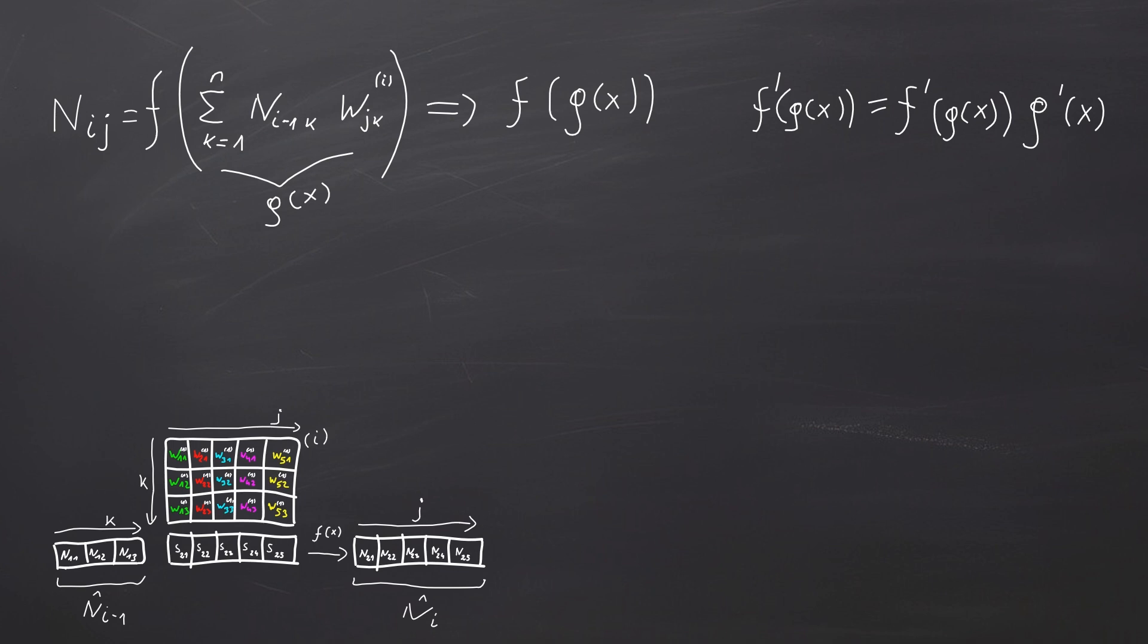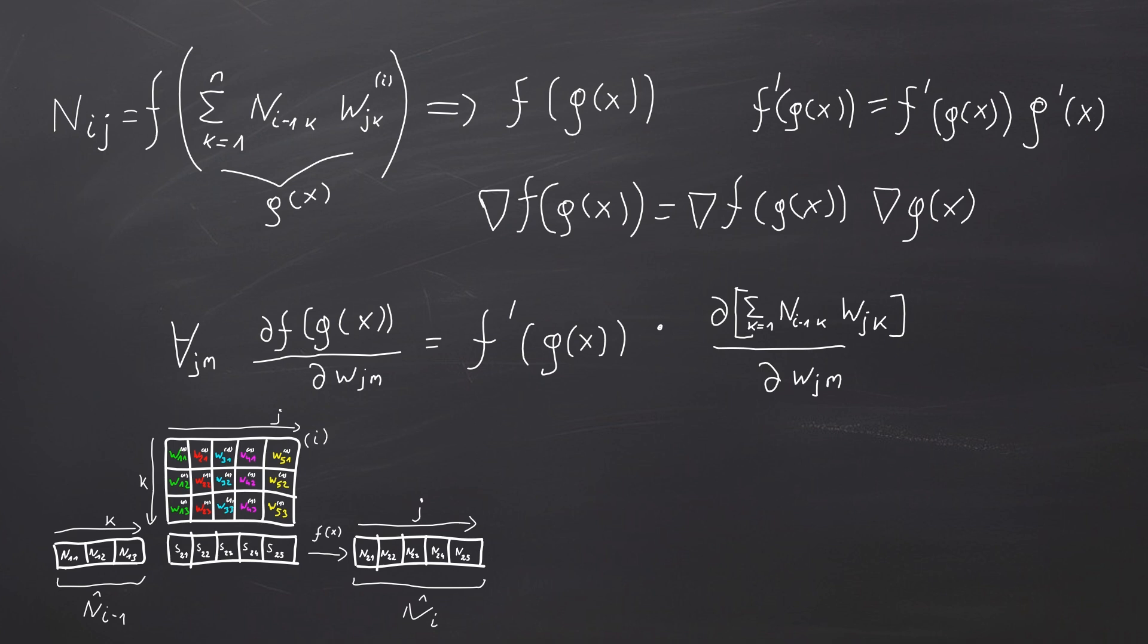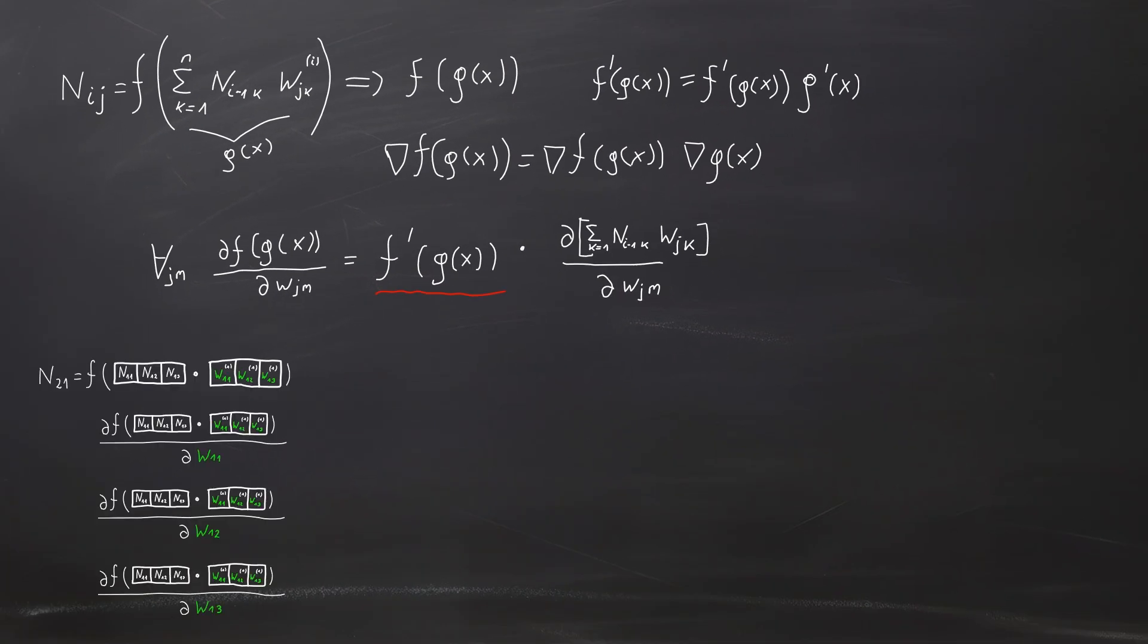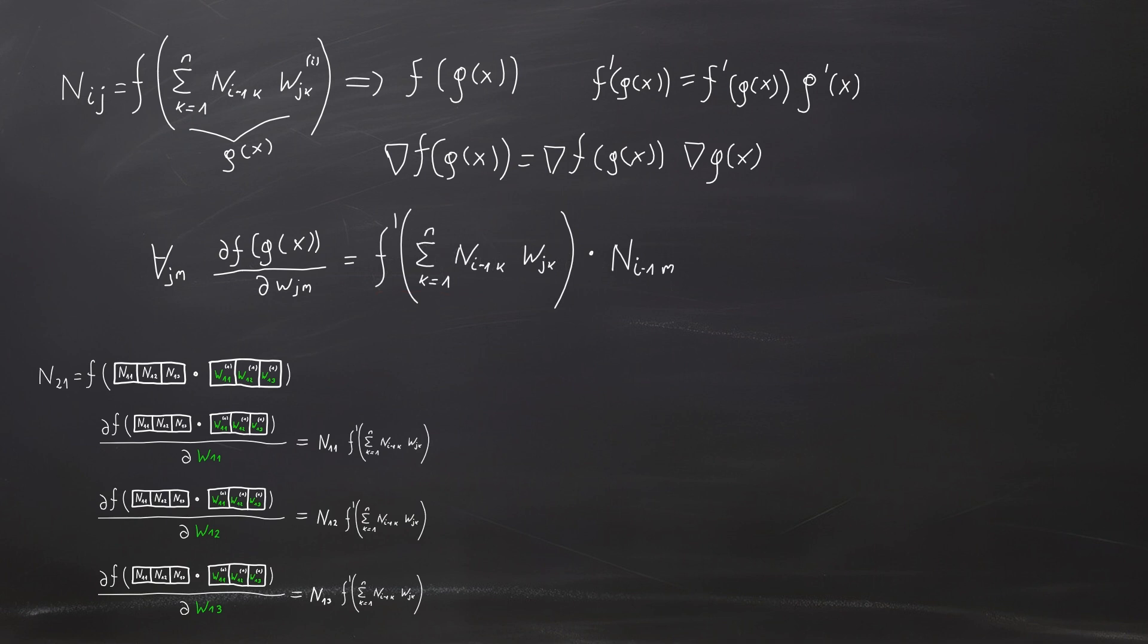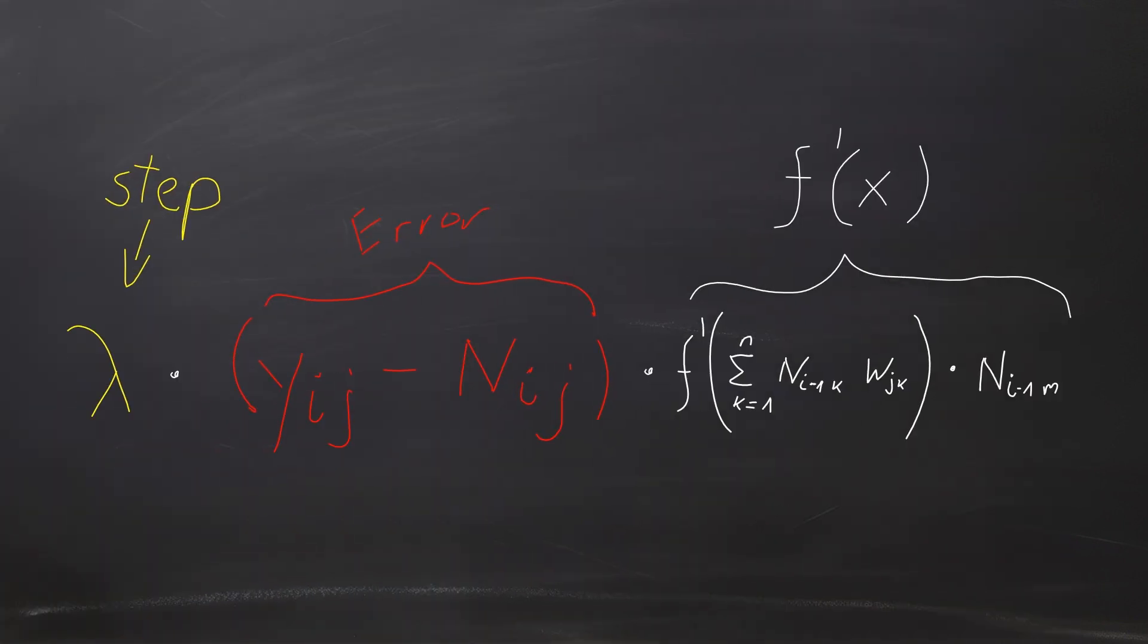Since we need to update each weight, we must compute the derivative of this function with respect to every weight in the network. These multidimensional derivatives are known as gradients. To be precise about which weight derivative we are calculating, we will introduce an additional index m. Let's look at an example with our neuron, the neuron N21. N21 depends on weights w11, w12 and w13. We need to calculate the derivative for each of these weights. The derivative of f is straightforward, but what about the g function? Let's break it down. Everything that does not involve wgm is treated as constant. The derivative of a constant is zero, so we can drop these terms. We are left with only one value. This is a simple derivative of a linear function, which is simply the coefficient a. In this case it's the neuron input for the particular weight.